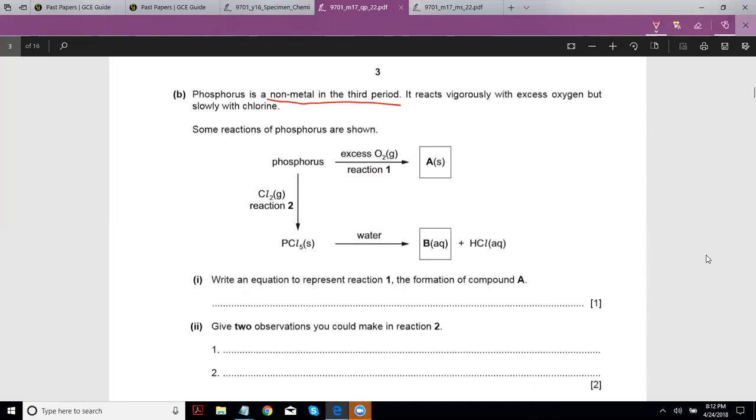So again, the idea here is, if you remember, phosphorus can form PCl3, it can form PCl5. So it does exist in the 3 positive oxidation state. The more stable state would be 5 positive. And here, look, there is excess O2, so the chances of further oxidation are very high, right? It's very unlikely that you would stop at the 3 positive state. There is excess O2, so it would react till its maximum oxidation state, because oxidation is happening, in a way, if you can think of it like that.